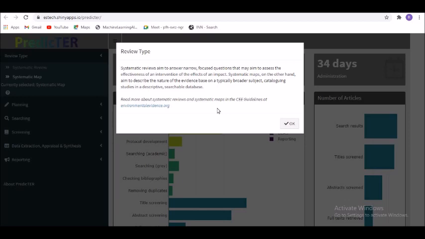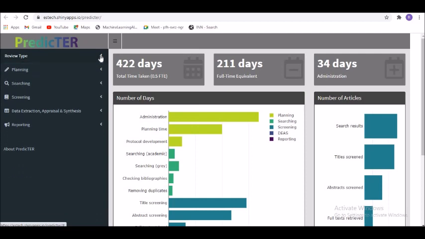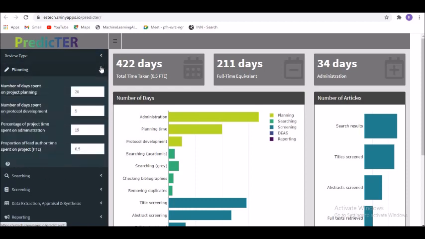discussions on systematic reviews and this one. Like I told you, to do systematic reviews there are 5 to 6 bodies. CEE is one of them. For example, if you are focusing more on environmental evidence, you can go to this particular website, environmentalevidence.org, and see how well they have discussed. However, the developers have said that this can be used for other purposes also. So that goes with the review type, and I'll be showcasing more differences between systematic review as well as the systematic map.